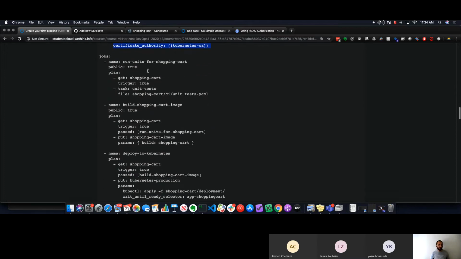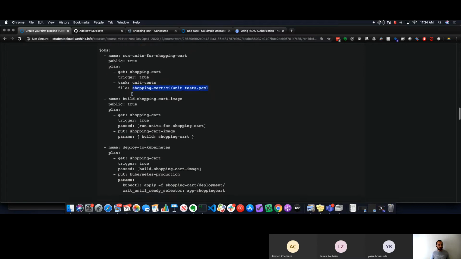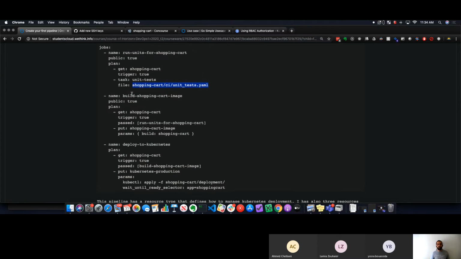Now we need to define how to do these things. The first part is, let's run the unit tests for our shopping cart, which is similar to what we did before. This will execute this file. Then we need to build the Docker image. So how to do that? We have to get the shopping cart, which is the GitHub repo.